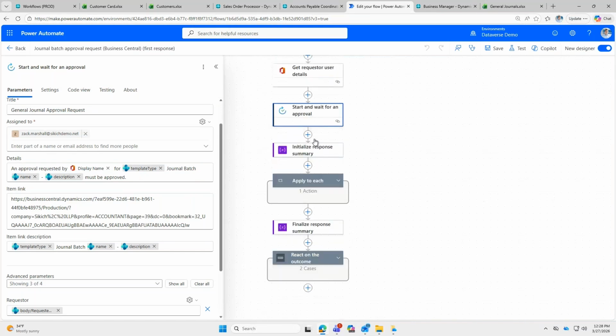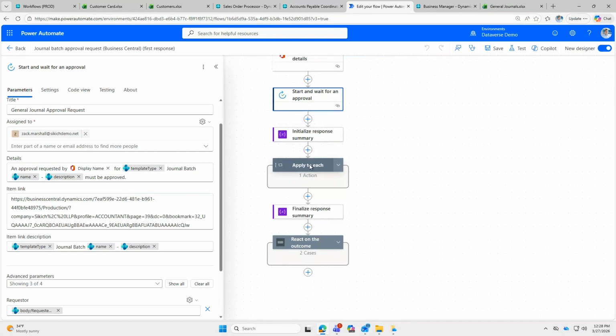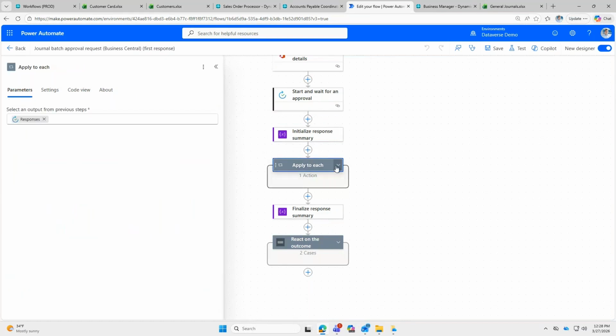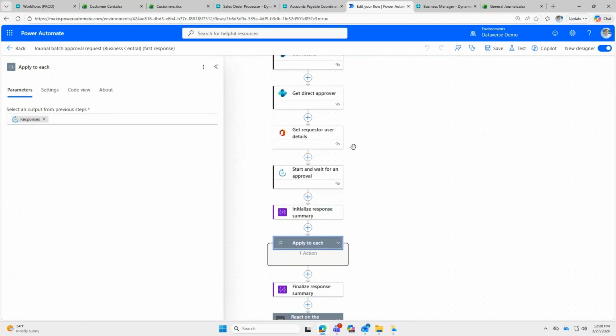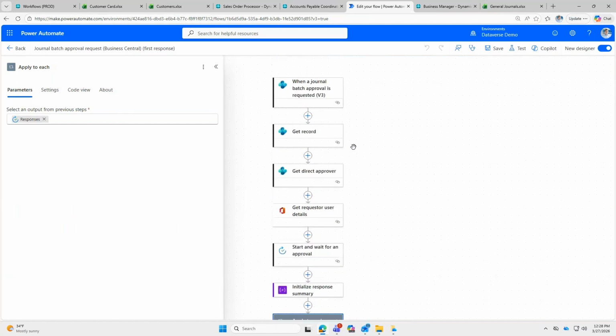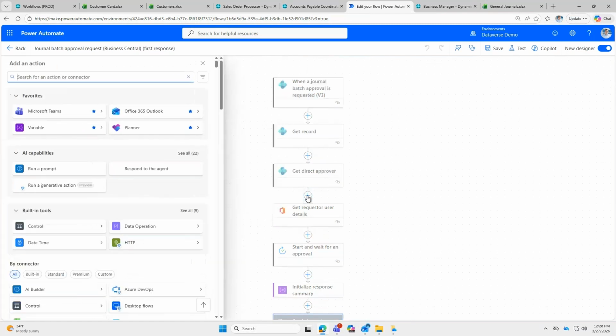And if I scroll down here, you can actually see that it's doing some different things based on the outcome of that workflow. If the user rejects it, if they accept it, and so forth there. The nice thing about Power Automate is that it can connect a lot of different Microsoft products together, but it also can connect other solutions together.